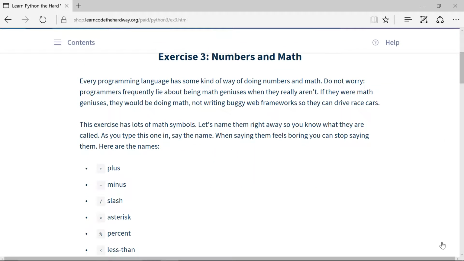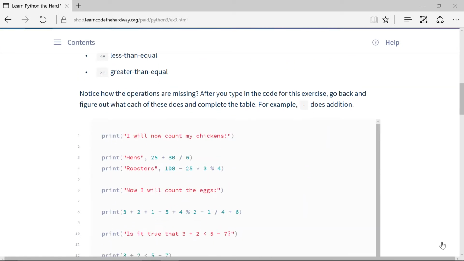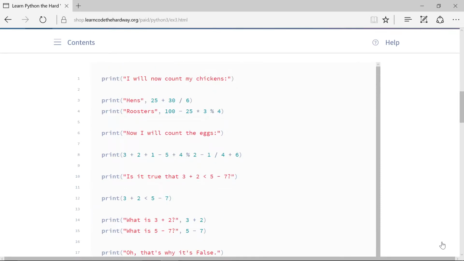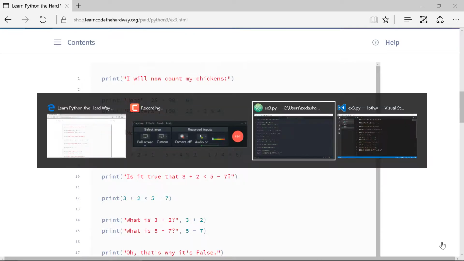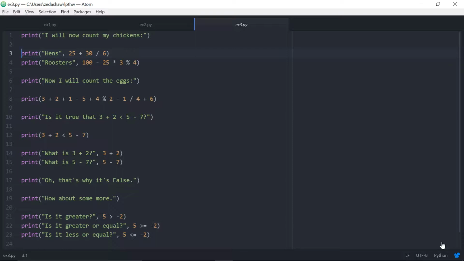This is exercise 3, and as I mentioned before, I'm not going to type all this code in again. Typing the code in is very straightforward. You're just copying. The point of these exercises, though, the copying is necessary so that you learn how to do this stuff and how to read it and write it. It's like with any programming or any language, you have to learn the basics. So that's how you learn the basics. But you're also supposed to do study drills and apply what you learn. And the easiest thing to apply to what you've learned is to break stuff. You're going to break code so often, it's good to get used to it.